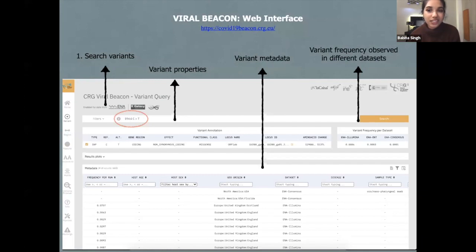For the interface, I could have done a live demo, but I was not sure, because it usually lags a bit when I'm doing a live demo on Zoom. So this is just a screenshot of how the interface looks. First, for example, SNP query: you can get more information for the position that you're interested in, including annotation and the frequency. Here you'll see the frequency of this variant in the Illumina dataset, in the ONT dataset, and in the consensus dataset, to compare. And you can filter on your metadata. For example, if you're looking only for a certain country, you can filter here. There are different filter options to play with.